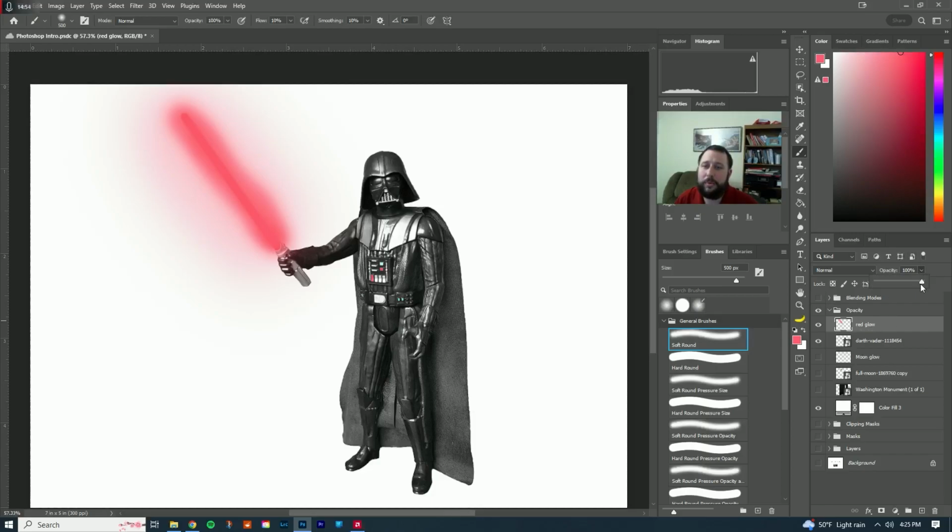So again, I go to my opacity. I could turn that layer down little by little until I get the effect that I want. And I go, well, maybe that's not quite enough. I want a little bit more. I go back up and I can adjust it to whatever I want. All right, so that's the essence of opacity. It's how much of what you did shows in your final image.